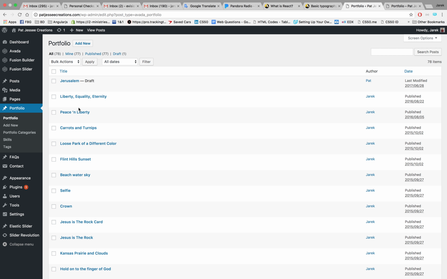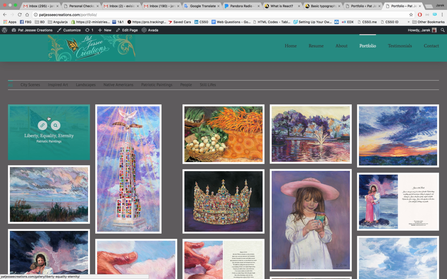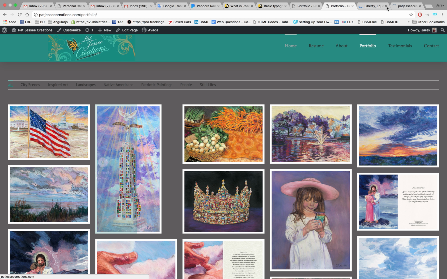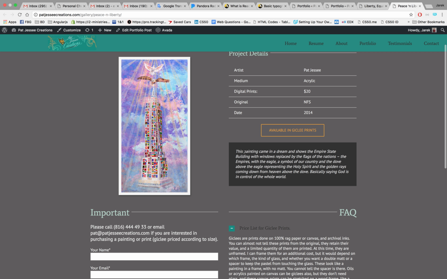So let's go to this example. I have created 2 different templates. The first one is for this image, and the second one is for the other image. The difference is basically the section with the description.